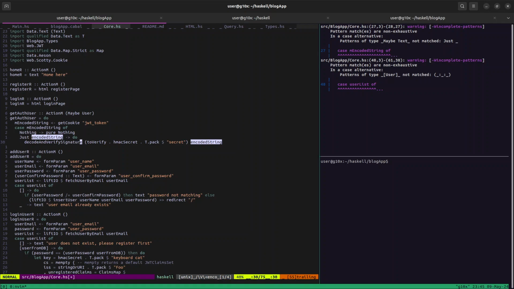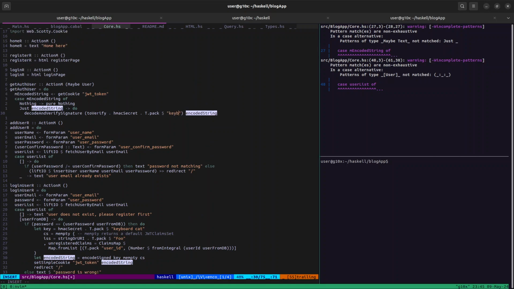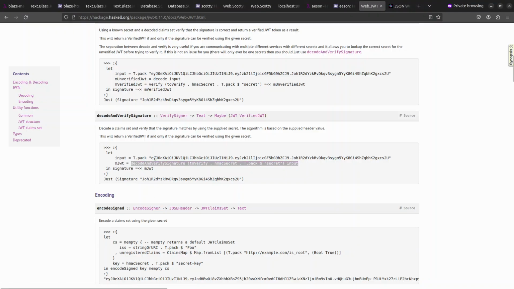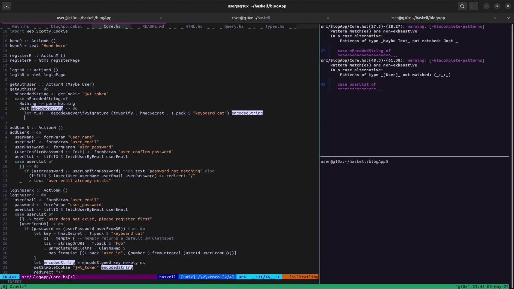And here the secret key should be the same as the secret key that we have used here, that is keyboard cat. This will return us a maybe type, let mJWT.